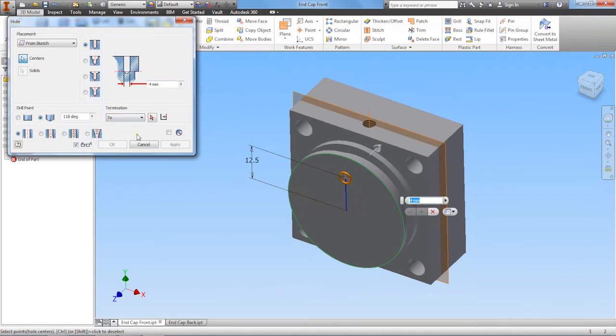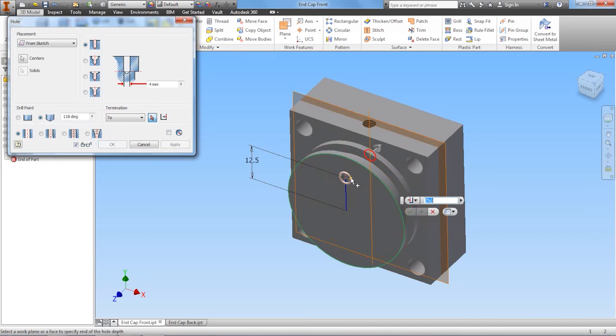Okay. So if we set it to through all, obviously you can see it goes all the way through the part. We don't want that to happen. If we have a specific distance, we could try to guess, or we can determine what this distance is, where this hole is at. But the quickest way is to do a To, and we can just click on where we want this hole to stop at.